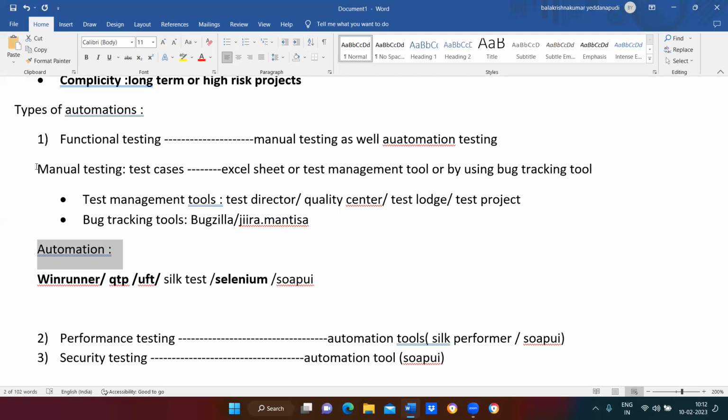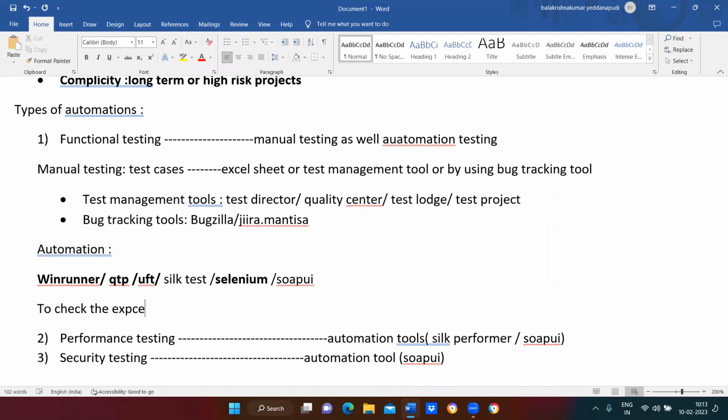Most people say, what is main functionality? Anybody? What do you mean by functionality? What is the definition of a functionality? Can you define a functionality? The application requirements. Okay.